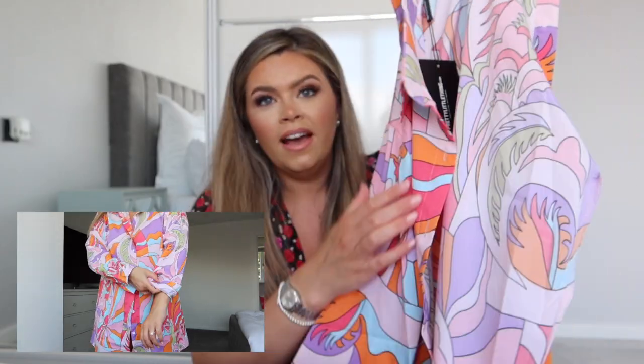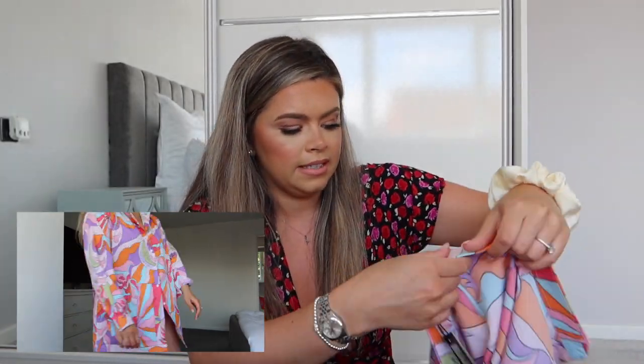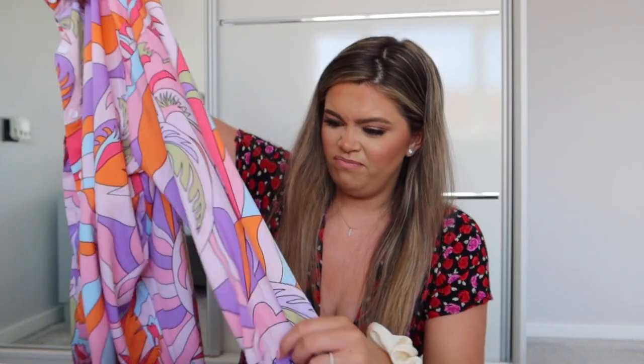The third shirt is from Pretty Little Thing and it has the nicest print - it reminds me of Pucci, they do patterns like this, which I just thought was so nice. That was about £25, and the green H&M one was only £18. I did order some bikinis off Pretty Little Thing last night and I might have ordered the matching bikini for this shirt. These are going to be worn over bikinis in the daytime, and maybe the green one on a night when I'm really brown with a little pair of shorts.